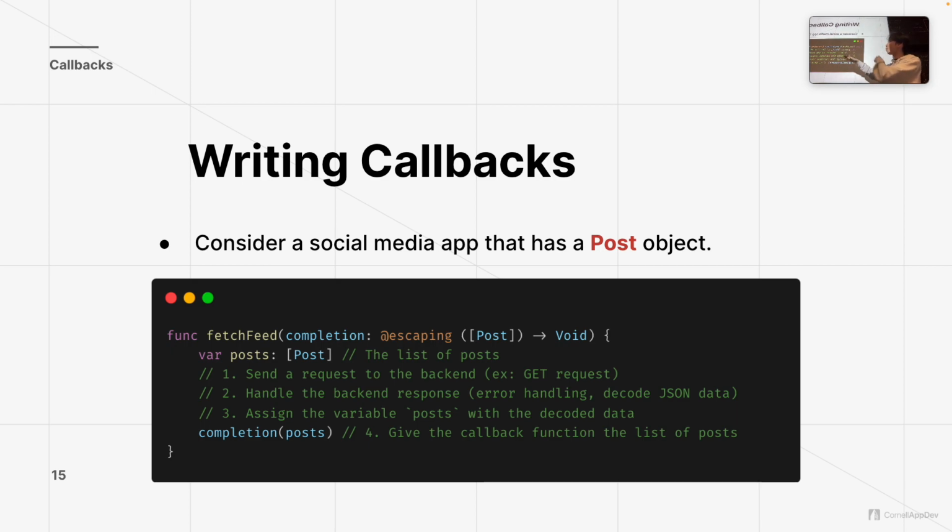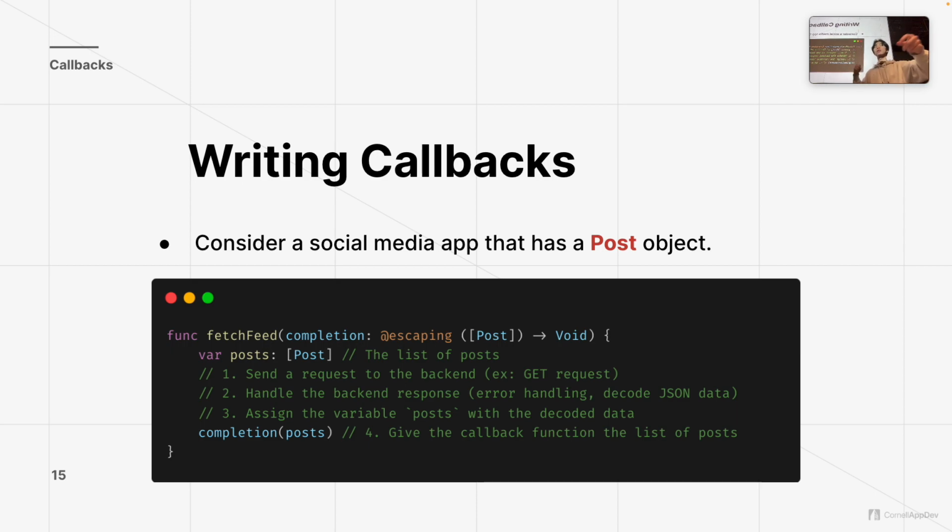So now, how will this work? Let's say we create an array of post objects. Now, how you want to do this is create some kind of HTTP request to the backend. Because we're receiving information from the backend, we want to use a GET request. For example, we'll create a GET request to receive all of these posts.